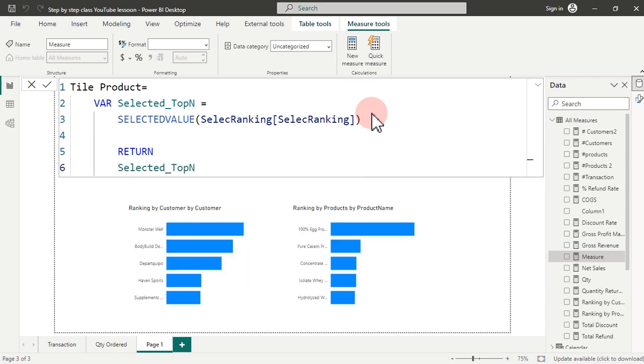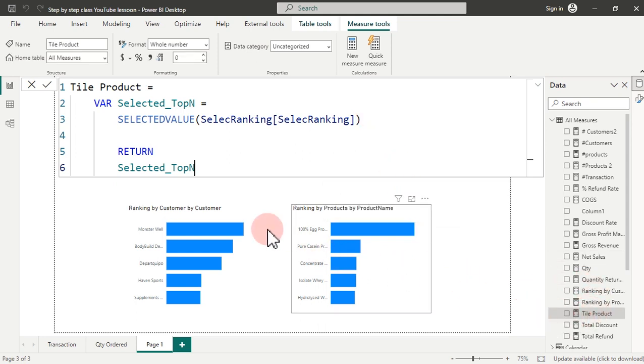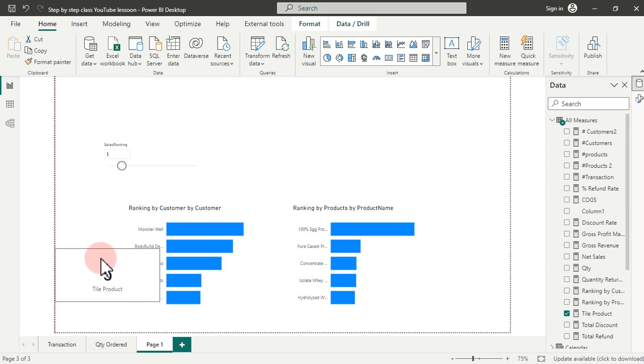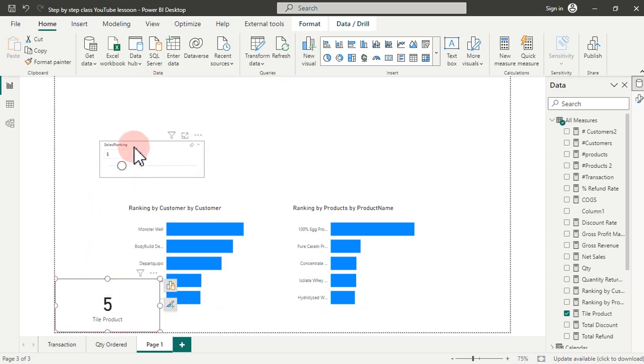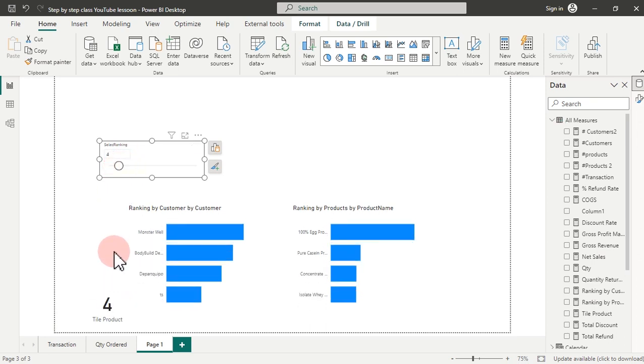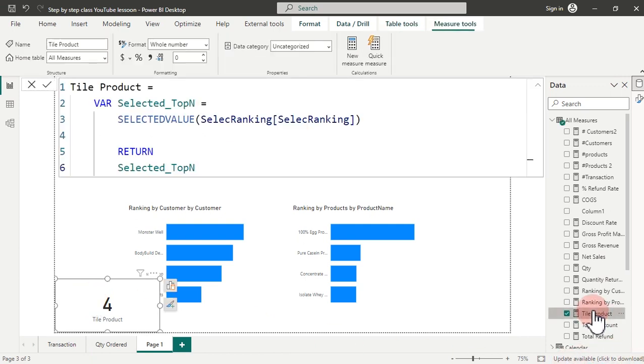So let's find out here. So if I do this now, I want to push this over a card. So nothing has been selected now. None of this chart has been selected. So push this over a card. Let's see what the result is going to look like. So the result is 5 right here. It's 5. So let's find out if this is working. So can you see we have 8 as result, and if I put it on 4, we have 4 as result. That is the first thing we need to do. That shows it's working. So now if that is working, let's go back here and click back on it.